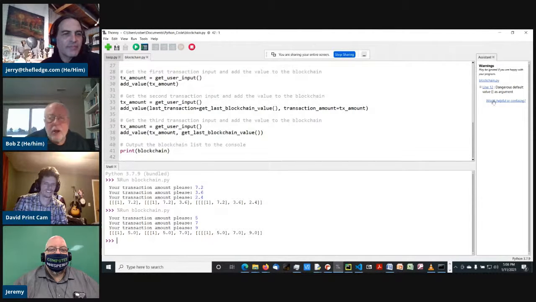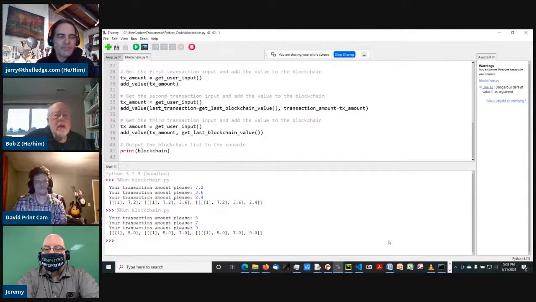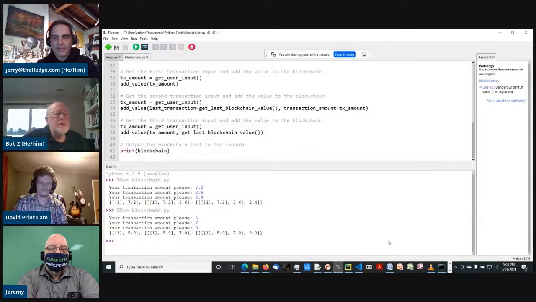I've actually got this code in Notepad. For me, the reason you would use something like an IDE as opposed to just a Notepad is that, by its name, it's an integrated development environment. It has a code editor in it, but it also has a whole lot of other features like debuggers, and then you can single step through your code and things like that. So it's a lot easier to track down problems.